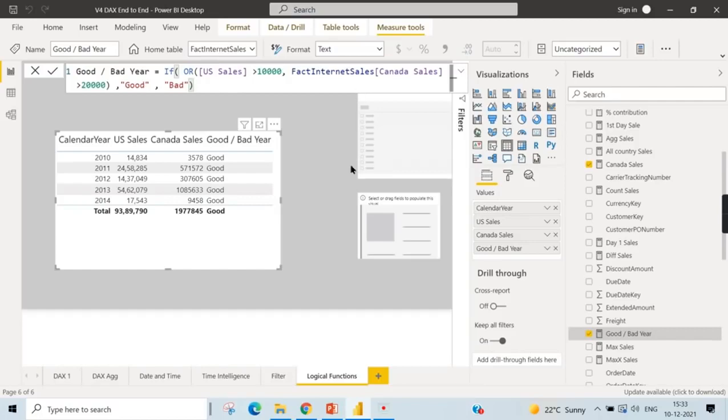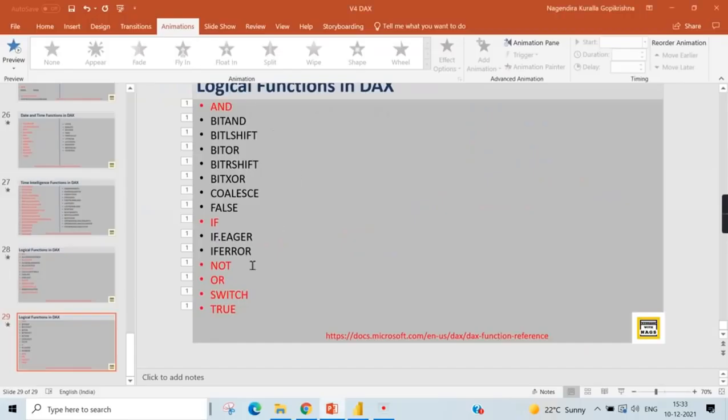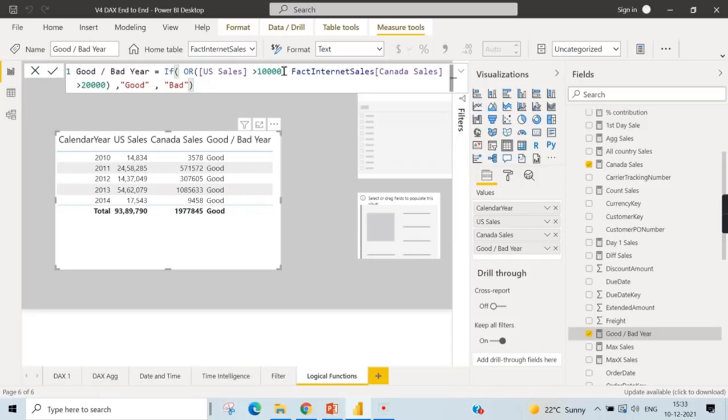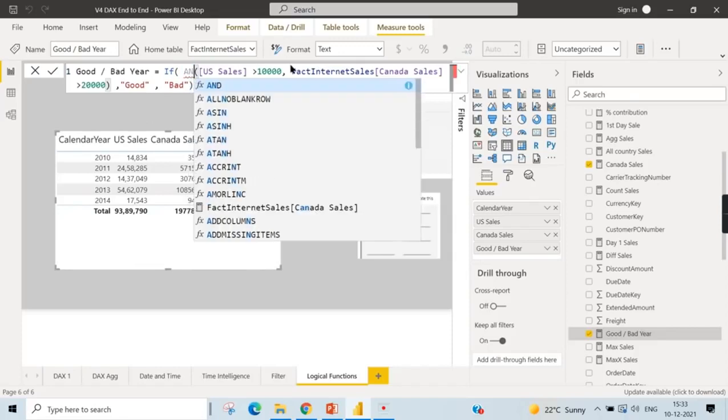Now let me summarize it. The IF logical condition is used to test, and AND or OR is used when you have multiple conditions to test. If both should be satisfied, then you need to use AND, and if either one of them should be satisfied, then you can use the OR condition. Now let me revert back to the initial one, like AND condition.